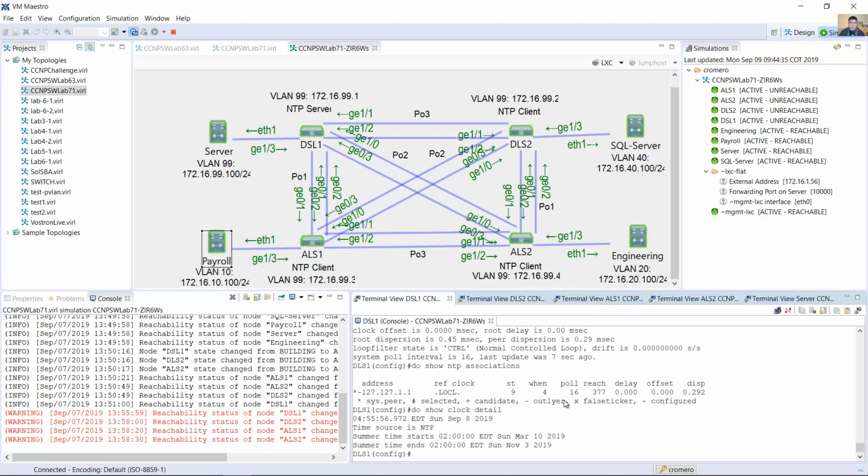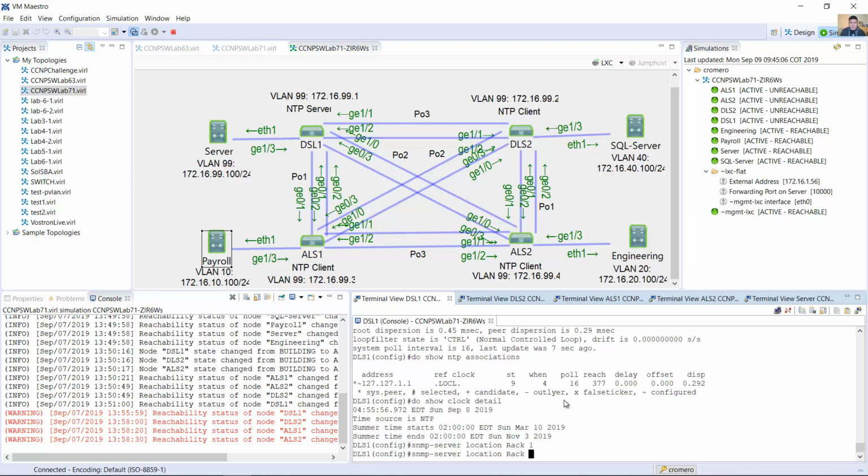DLS1. SNMP server location can be basically rack 1. The contact can be an email, in this case, students.